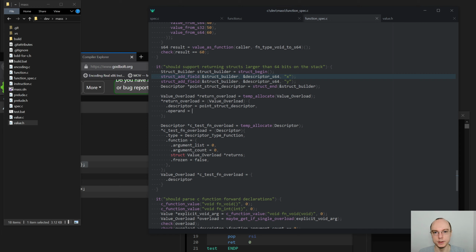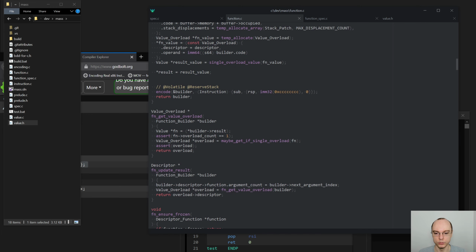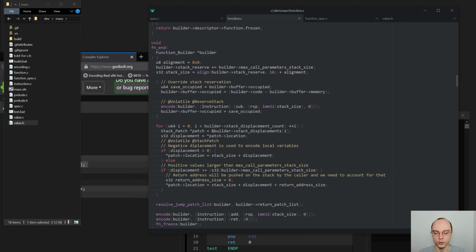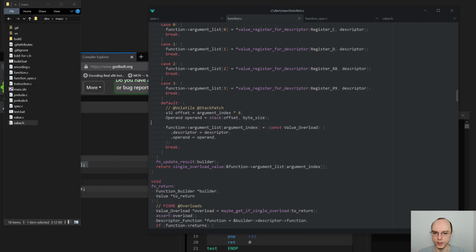That means I need to look at how we are dealing with more than 5 operands already and just deal with it the same way, right? So when we have more than 4 operands and we need to reserve the stack, this is what happens. So I guess I will need to do the same.